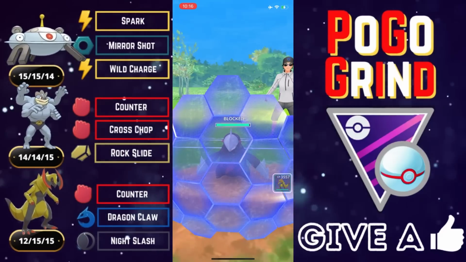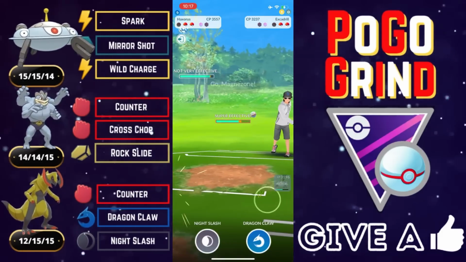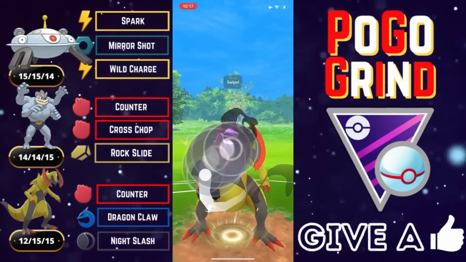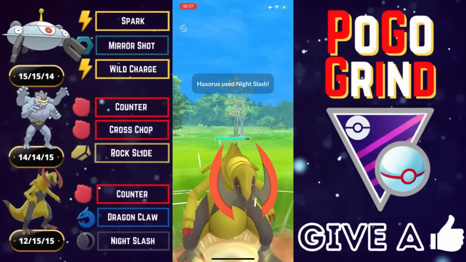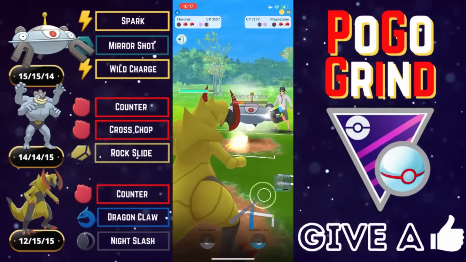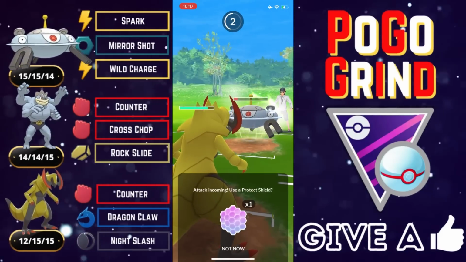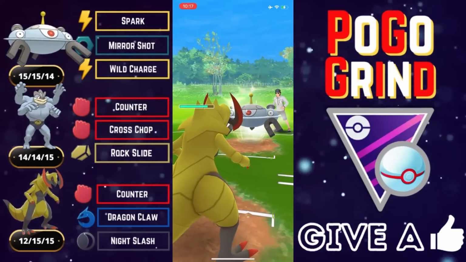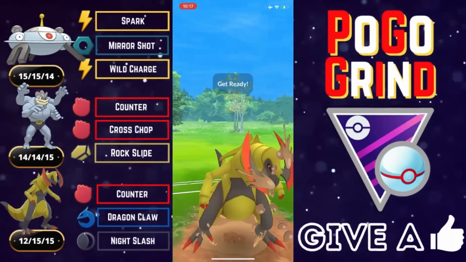Gonna just put the pressure on this little squishy mole with a Wild Charge. Although resisted, it still does a lot of damage, as Excadrill is about as squishy as it gets. They make a play back into that Magnezone, and we're just gonna throw a Night Slash. No boost, that's quite all right. We can tank this. Haxorus says, do your worst, Magnezone. I'm a dragon. That's resisted as we counter down.